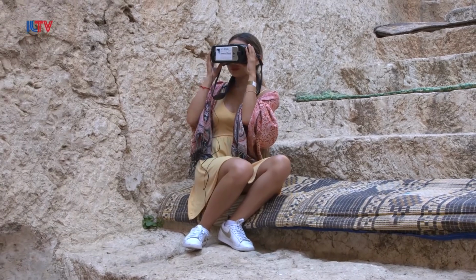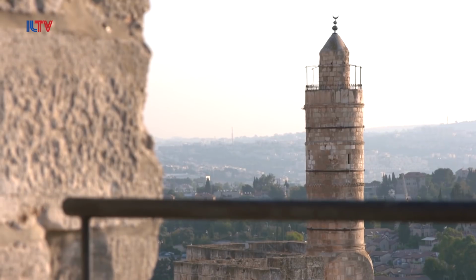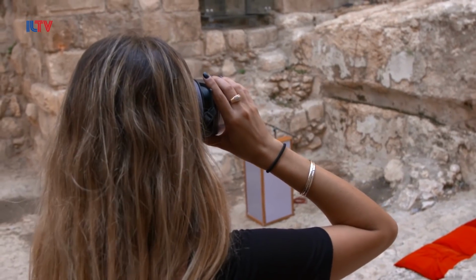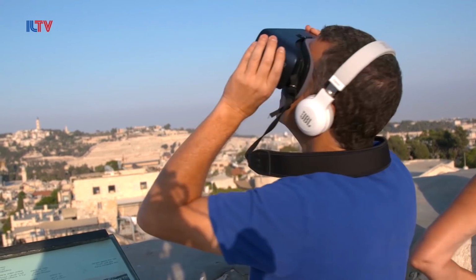This is my first time ever experiencing virtual reality. I find it interesting because you're able to see a 360 of it. It's incredible. It really is. For me, it really takes me back just to see when you look in a certain direction, you see the sand, and then you look back and you see the old town and the buildings. It just really kind of takes my breath away. I think it's the way that tourism and visitor experiences are going to go. Up until now, there have been static VR experiences within museums or visitor centers, and this is a whole new experience.